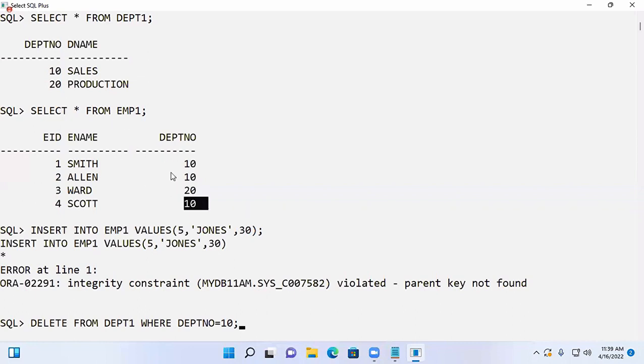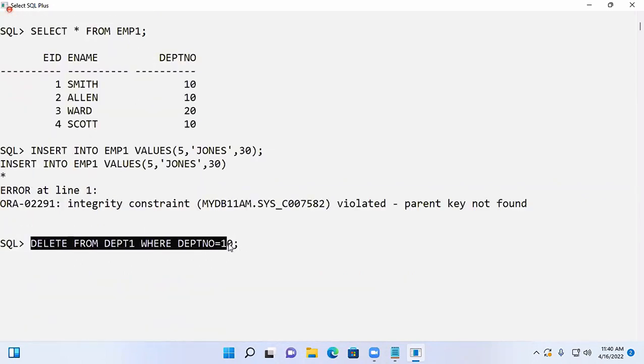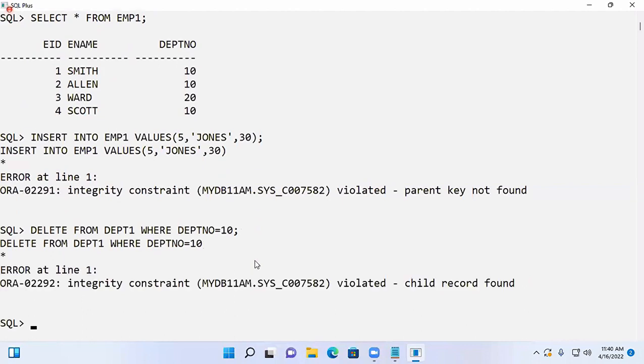So when a parent has children, you can't directly delete your parent without addressing the children. When the user tries to delete the parent details, it shows an error telling us that child records are found. Understand now? So the 10th parent has some children, and the children's records are found in your table.